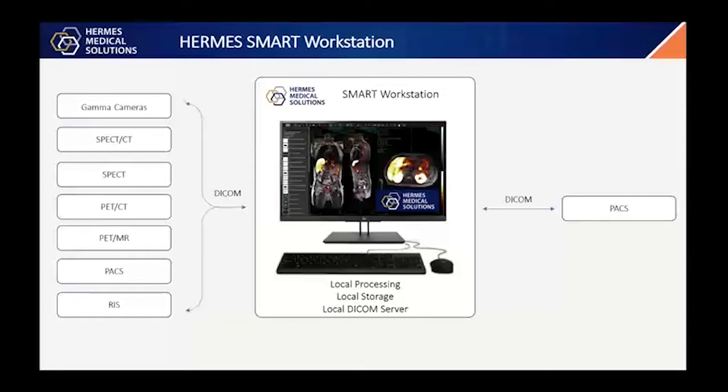So we've taken a lot of time working out how to get the best performance out of the software using the advantages of the GPU. With the Smart Workstations, obviously, we would provide a graphics card that suits. If you need the best performance out of your graphics, then a physical workstation is really the best thing to have. But of course, we have other solutions that are more suited to a distributed way of working. The Smart Workstation is compatible with all of those as a standalone DICOM system, and can be connected to any of the things I'm going to mention in the following slides.